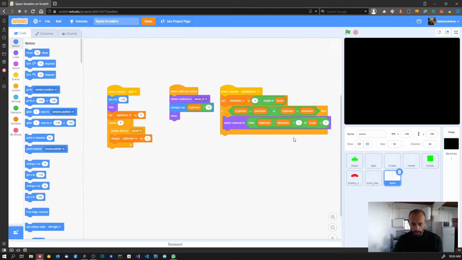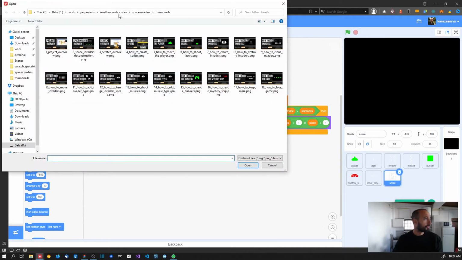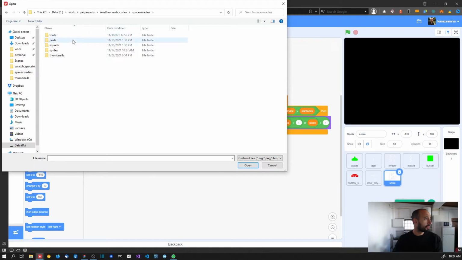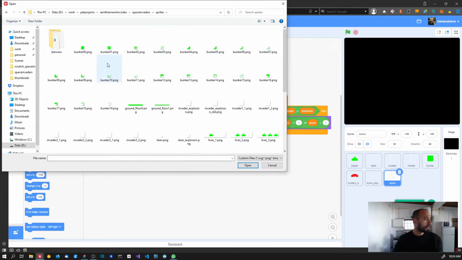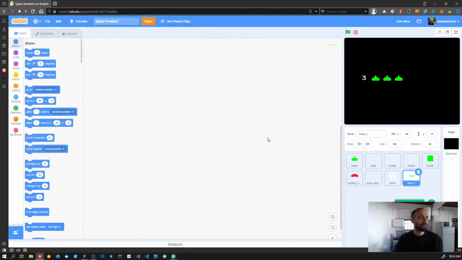So let's start by importing those sprites. Upload sprite, Space Invaders, sprites. Okay, I have it here, so lives. I'm going to import first the lives number 3, and then import the other ones, because we are always going to start with the number 3.